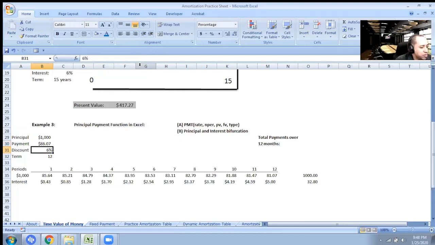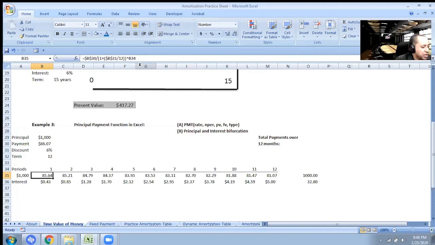Now, let's look at the principal and interest bifurcation. So if we look here, we can see that by calculating the present value of these payments, we can actually bifurcate the principal amount and the interest amount.